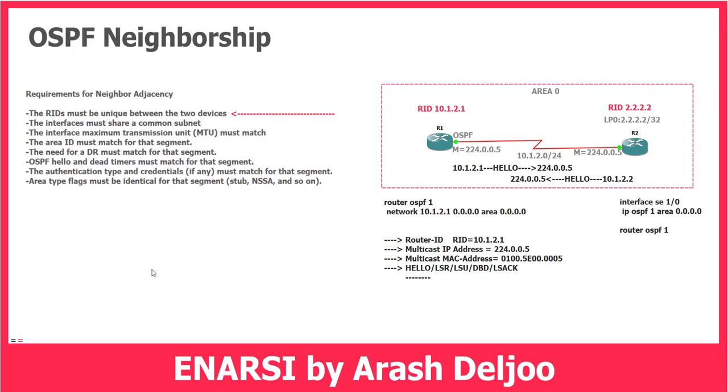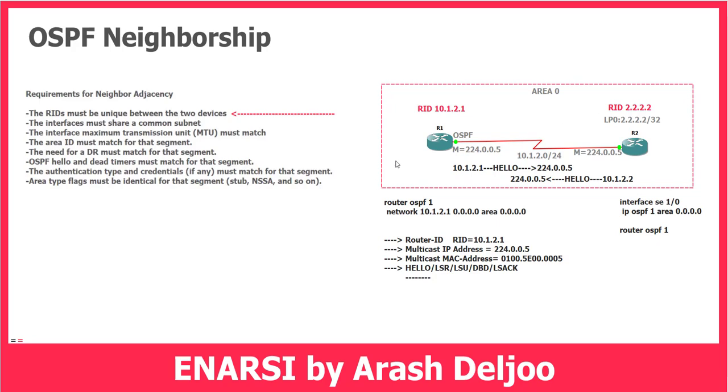Maybe you ask me why router IDs should be unique. You know that in OSPF we create a topology, a map of the network, and after that we run SPF on that topology. It is important to configure a unique router ID because the router ID is the unique identifier of a router in the topology. If you have two routers with the same router ID, there is no difference between those routers in the topology. Because of that, it is necessary, it is mandatory, to configure a unique router ID for each router. Because of that, this is one of the requirements.